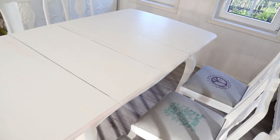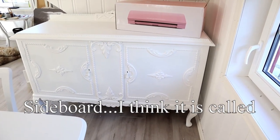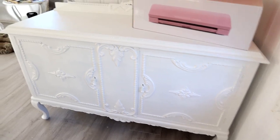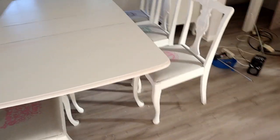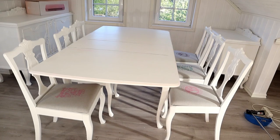With the dining room set, we also have this cabinet — I don't know the English word for it. I painted that white as well. These will hold my crafting supplies. I'll leave the table extensions in permanently because I often need a big table when I do crafts. So I'll just leave it as it is. That is how the furniture turned out. I'm going to style it with a carpet and I'll make a lamp over the table — there's a lot still to be done, but I just wanted to show you the furniture.